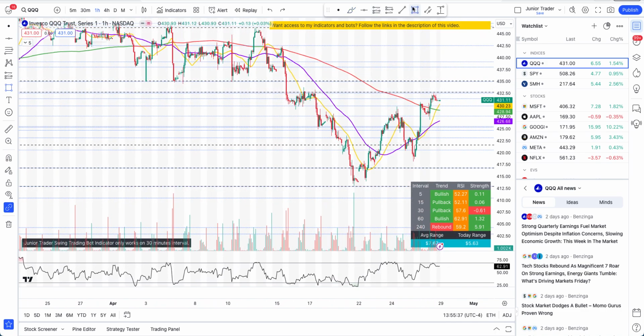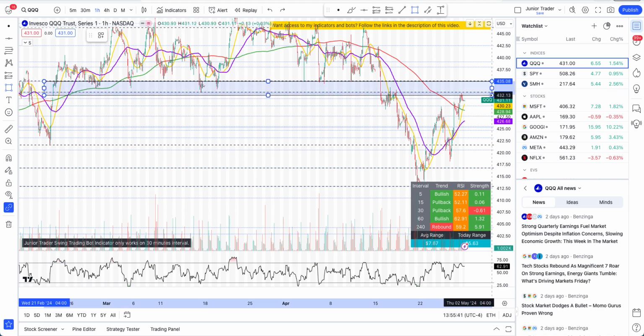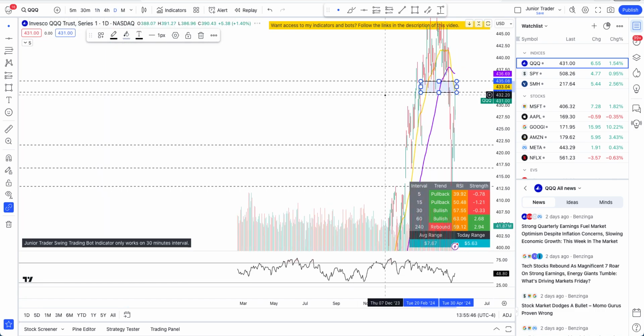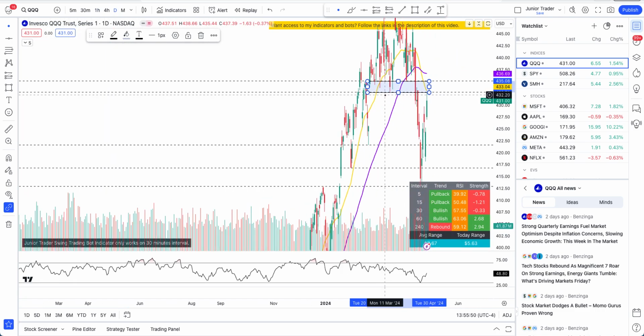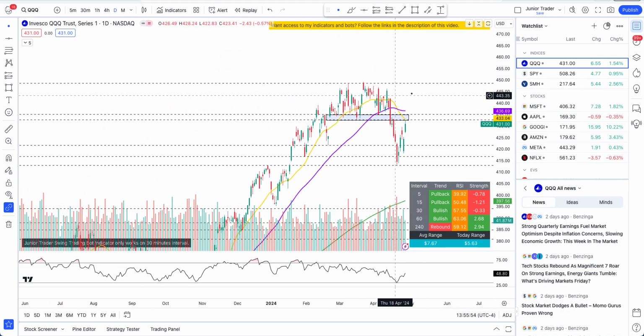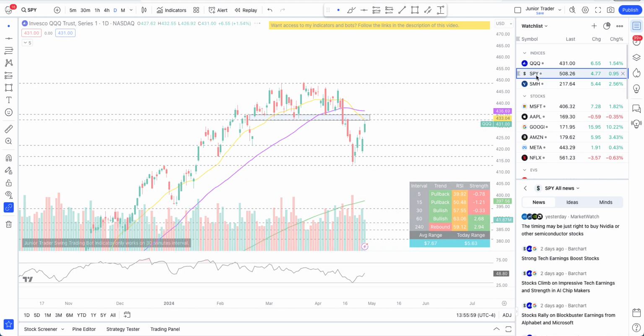So I would like to actually mark this box on, because guys, this is a very strong distribution phase. For more than a month it stayed over here, right? Yeah, so watch this area if QQQ can get above it or not. So yeah, that would be the defining area. So all right, let's take a look at SPY.